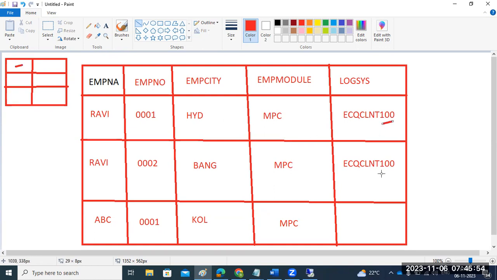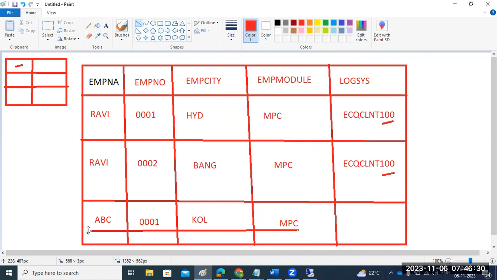In this case, you will get these two entries from the database level. So this is the same user, but with different parameters. Then when you are searching, if you have given empty client details, you need those who have no logical system assigned, so you will get this entry. Then what can you do with this entry? For which client did you create it? You have not assigned any client here.